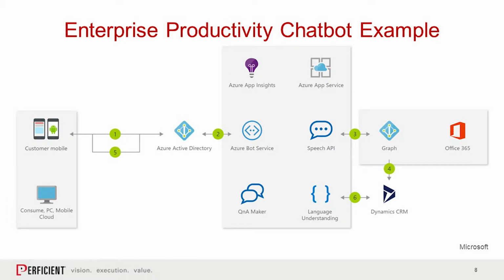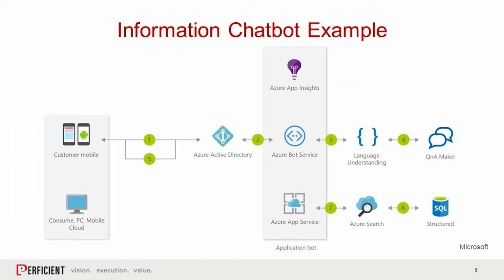Another example is a chatbot for enterprise productivity. The Azure Bot Service can be easily combined with language understanding to build powerful enterprise productivity bots, allowing organizations to streamline common work activities by integrating external systems such as Office 365 calendar and customer cases stored in Dynamics CRM. Lastly, we come upon the informational chatbot. An informational chatbot can answer questions defined in a knowledge set or FAQ using Cognitive Service QnA Maker, and answer more open-ended questions using Azure Search.